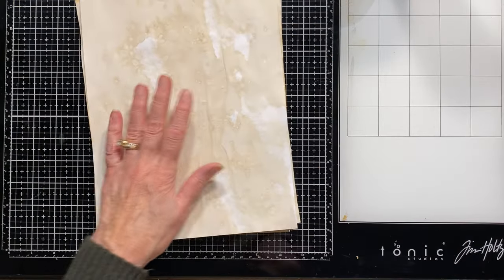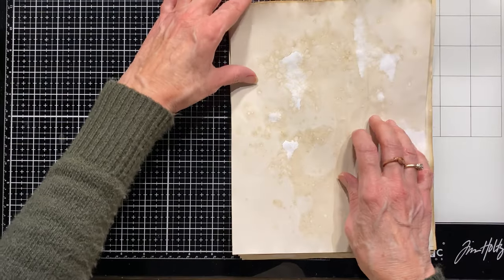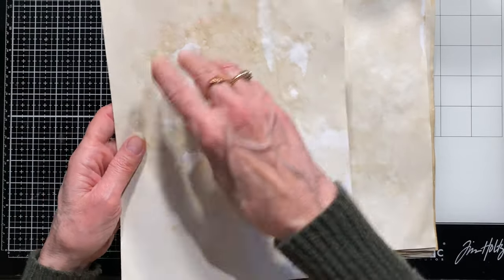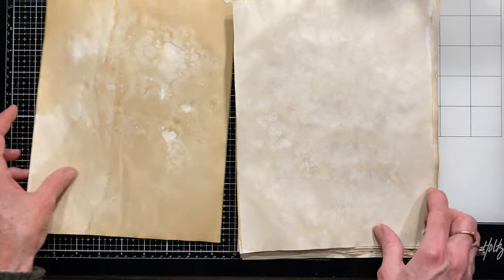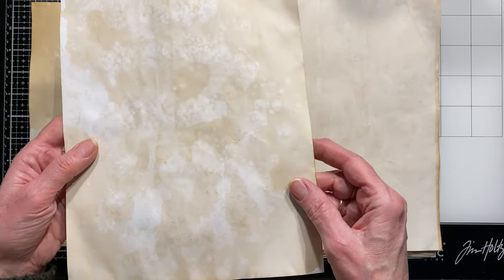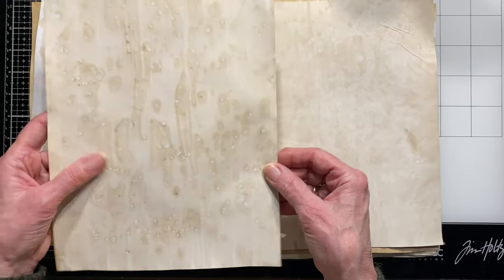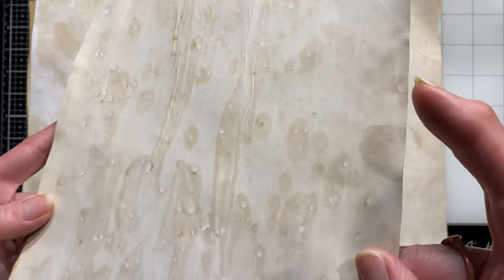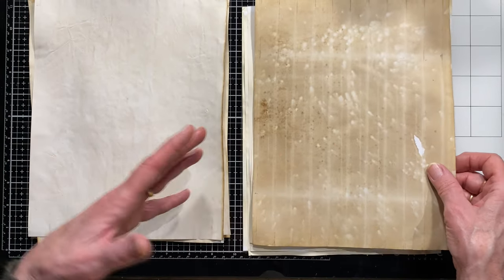I'm back and all of my papers are ironed and dry — that just took another couple of minutes. Let's look at these. This is the first one I did on camera: you can see where I left some white showing. This one had a little bit of salt on it and you can see it's darker on one side than the other — that's one thing I like about this method, you get two-sided papers with two different sides because you're stacking them. This one I didn't cover completely and just swirled it around — has a little salt. These are nice plain backgrounds for printing on the other side or using in a junk journal.